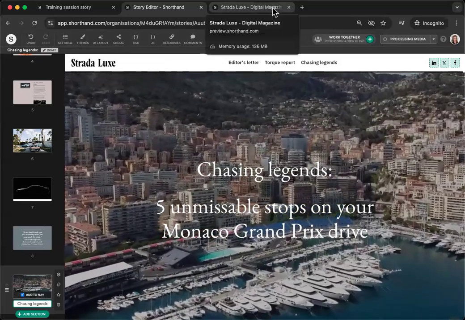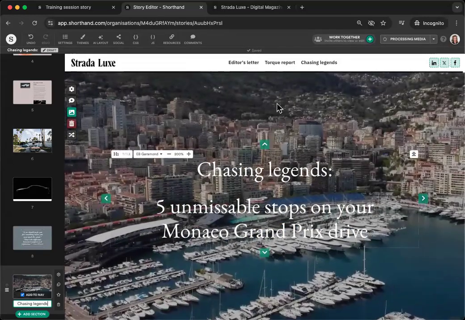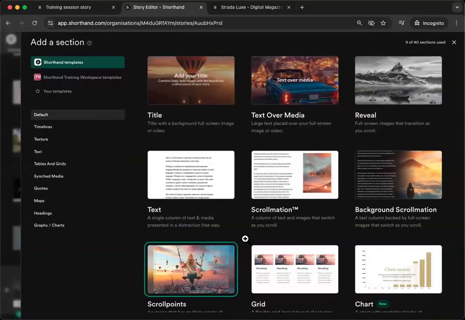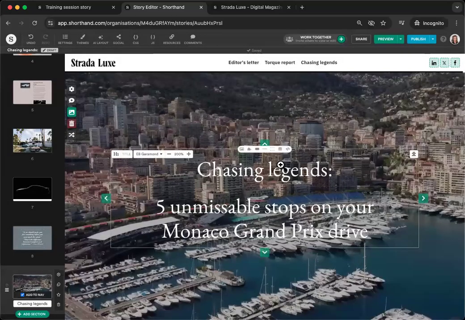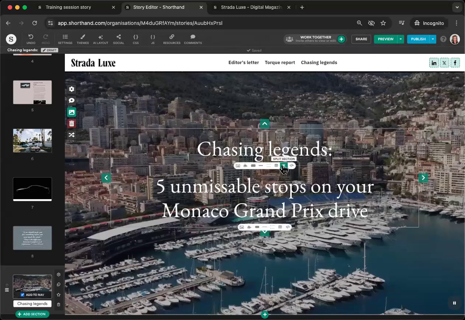Okay. You can also add foreground video into Shorthand. You can do that by, let me show you, adding it into the media section, or also inline in a text column as well. You can have foreground video. And foreground video simply means that the reader can click and play the controls, and can control the volume as well.